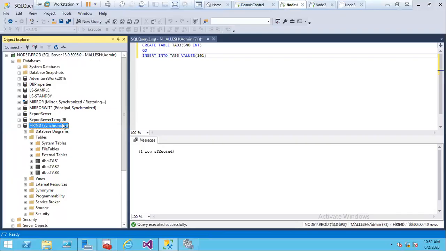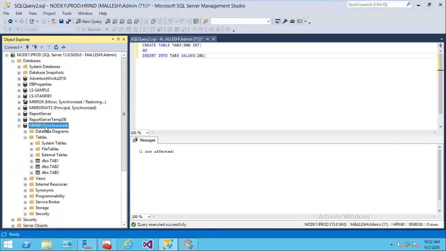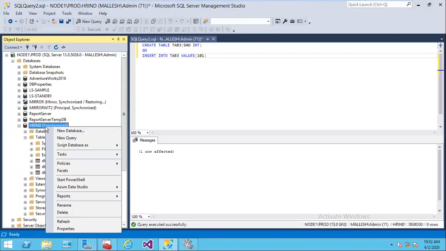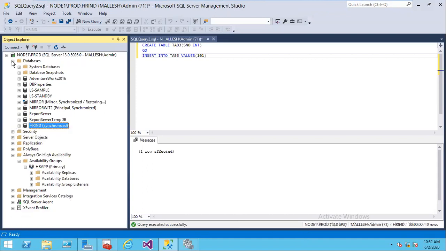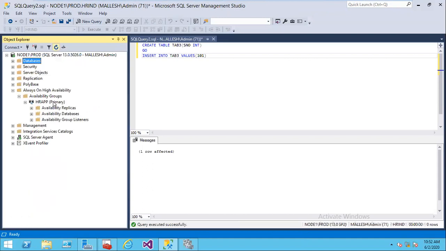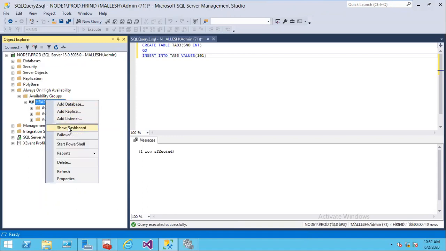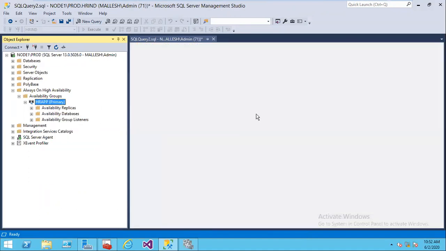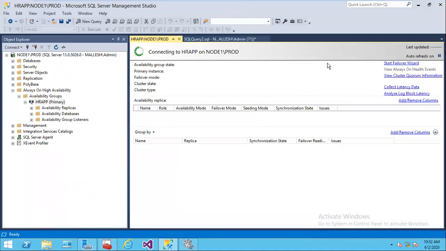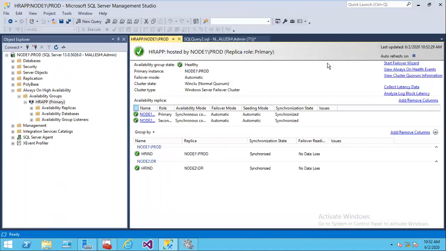Microsoft provided the Always On dashboard to monitor Always On functionality. For validating the Always On process, go to availability group, right click on it and click Show Dashboard. This is very useful for validating Always On. Here we can see the status, primary instance, failure mode, cluster state, cluster type, and which one is the primary.